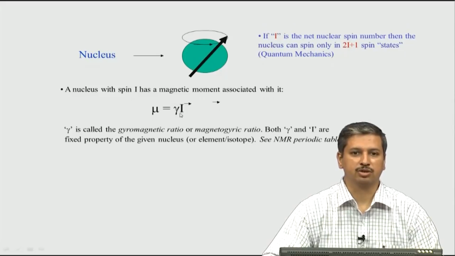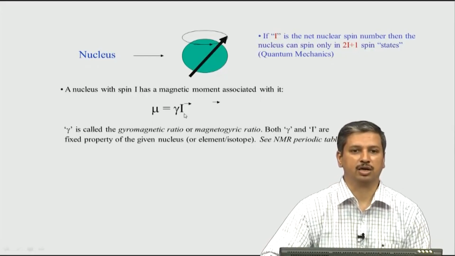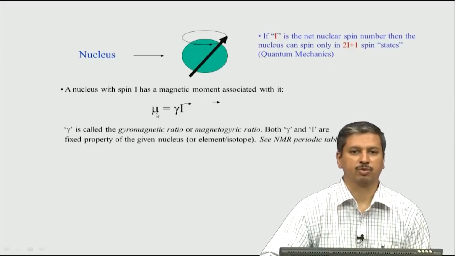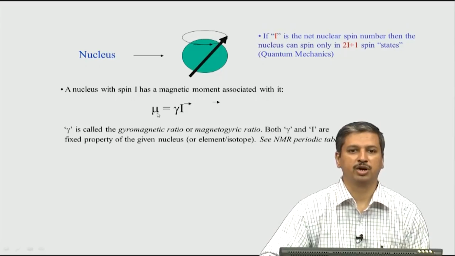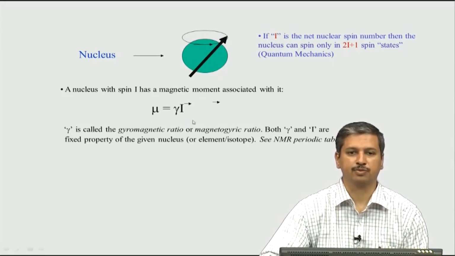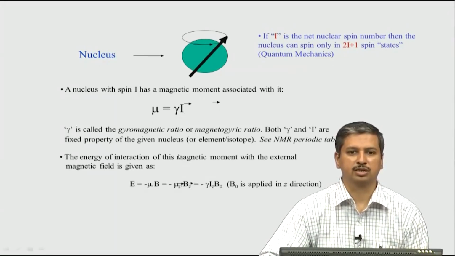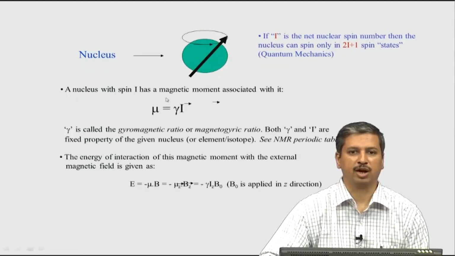So this is the gamma, and the next term here is called the nuclear spin angular momentum, that is called I. Now this mu is a vector quantity because it has a direction, and similarly I is a vector quantity because it has a direction. Therefore, I can split this into 3 components, Ix, Iy and Iz, and we look at that now.